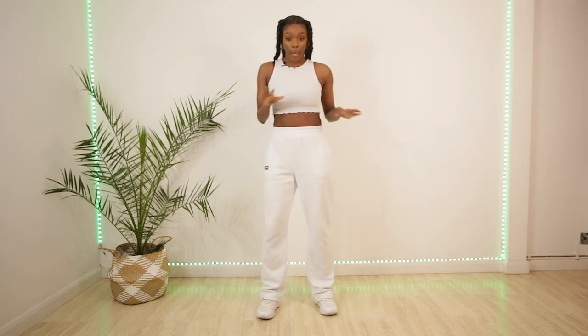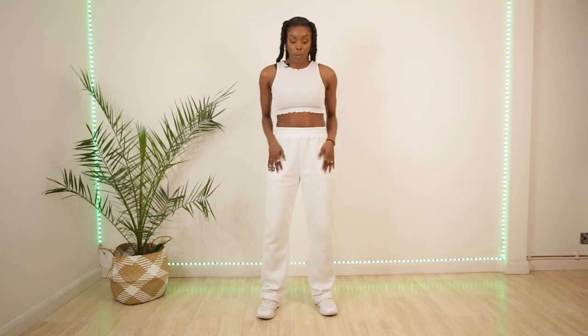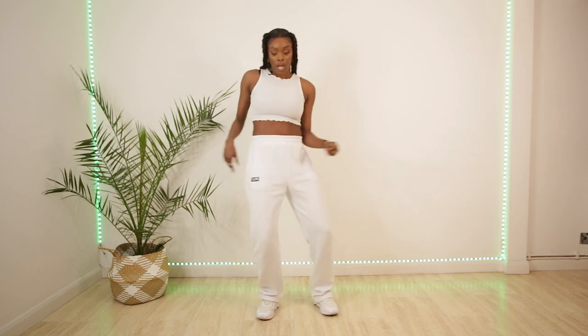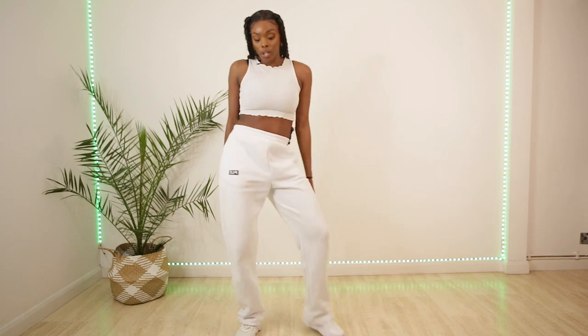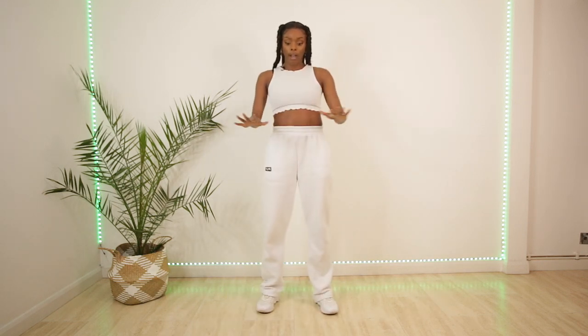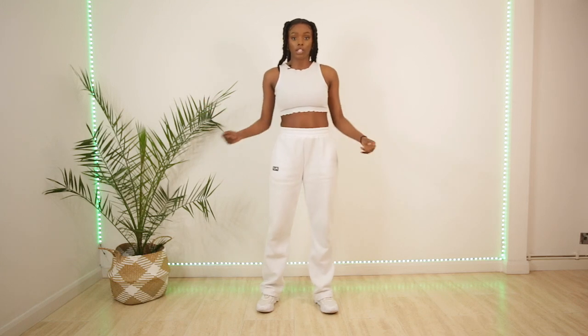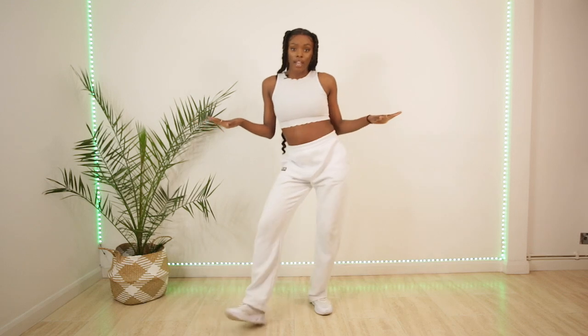Let's go. So the first move, you want to think about swaying. So you really want to be cool the first move, yeah? So you're going to sway stepping on your right leg first. One, two, then you want to step back on your right leg. Three, four. Your hands are just going to go back and down. So that's going to look like one, two, three, four.